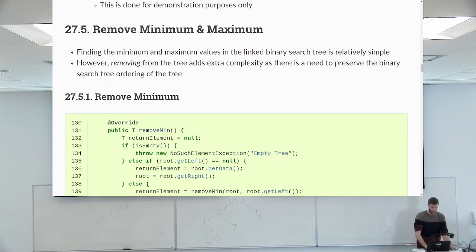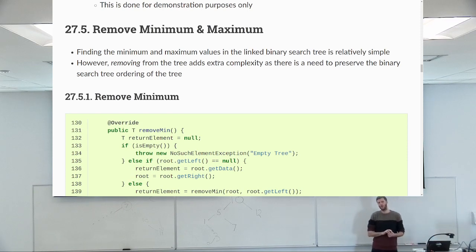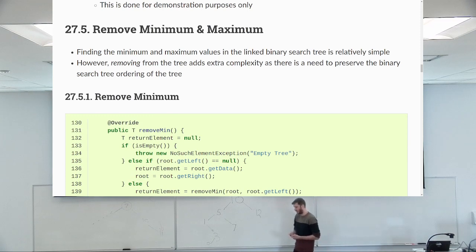Now, remove min and remove max. Remember how we were talking about these, how they could be a little tricky, right? Now, I'm not talking about the general remove. The general remove was extra tricky. The remove min, remove max, if the element I'm removing happens to be a leaf node, like if I remove 12 from here, whatever, I can remove it. But if I remove 1, I might have an issue, because it's an internal node.